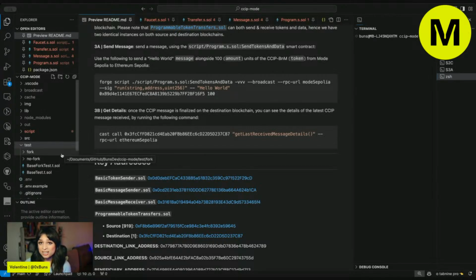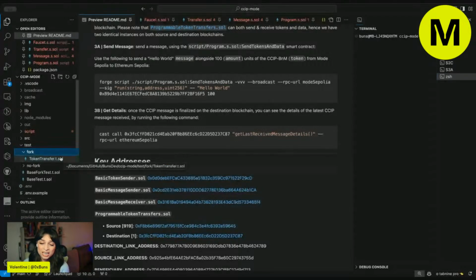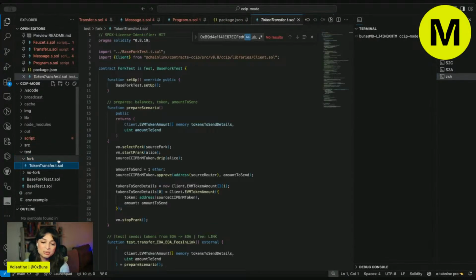You're not actually broadcasting it to the network, but you're forking the network and using the forking functionality for the local CCIP to fork a blockchain and do a thing. So let's see what we're doing here.